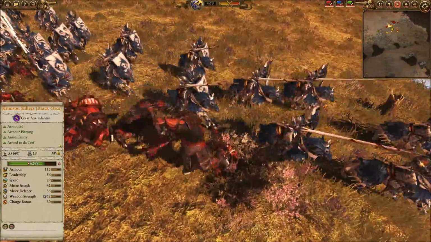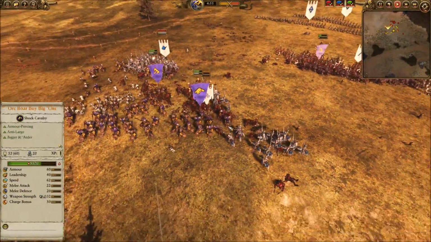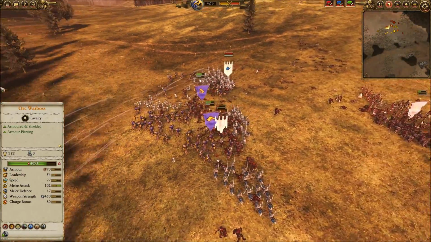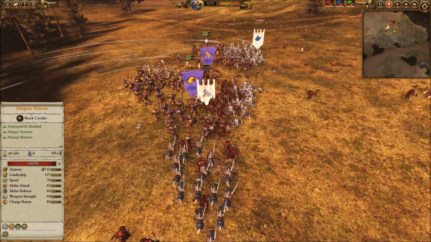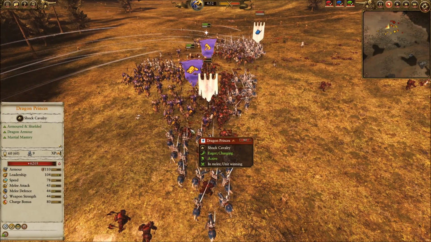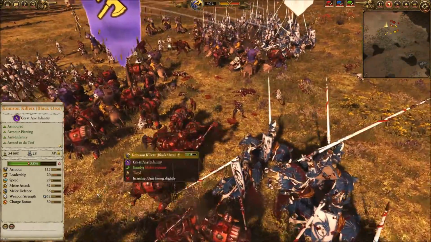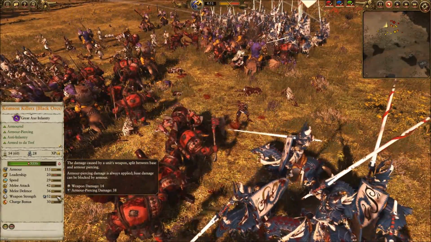Will he get back up? Is he dead? He looks pretty dead. Oh, he's alive, all right. So he's gonna live, and this is a pretty interesting fight here, actually. So Dragon Princes are obviously fantastic cavalry against Boar Boy Big Guns in a 1v1 fight. They will stomp them into the ground, but Crimson Killers nearby. Let's take a look at how much armor piercing damage they actually have.